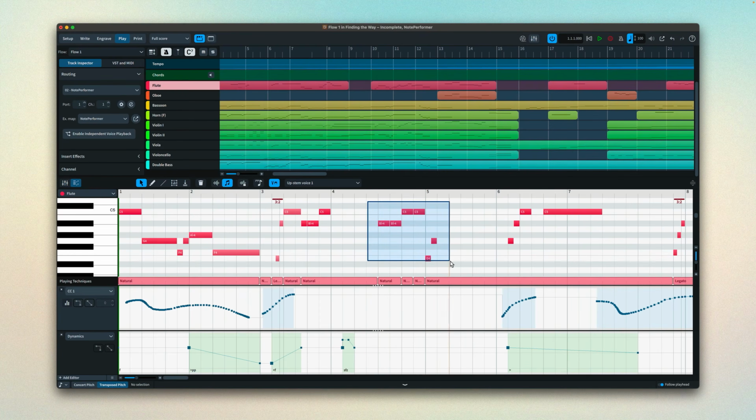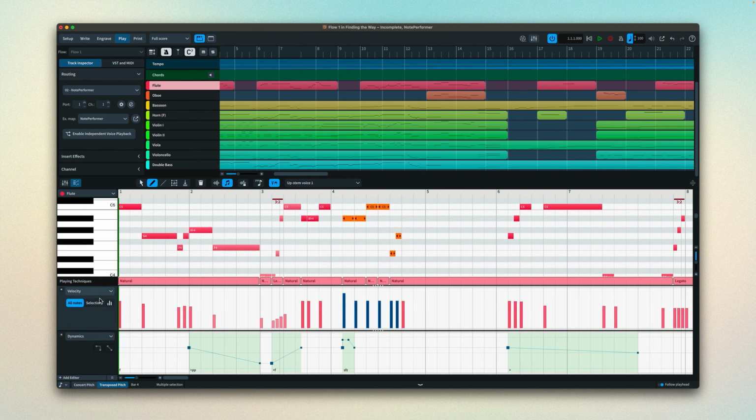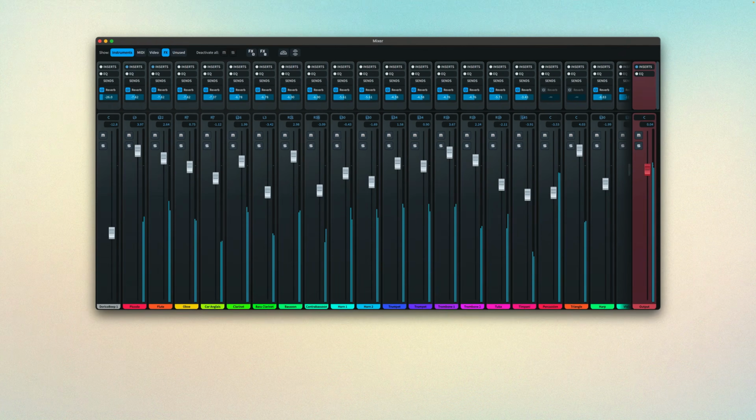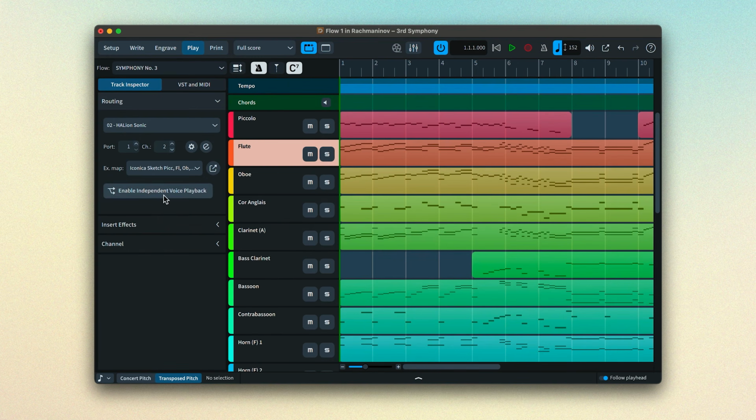We'll then move on to look at play mode and the key editor, where you can use the piano roll to input and edit your music and control playback with a wide array of editors for velocity, dynamics, tempo, and any MIDI controller channel. We'll take a dive into Dorico's mixer, including how to use the many effects that come bundled with the software.